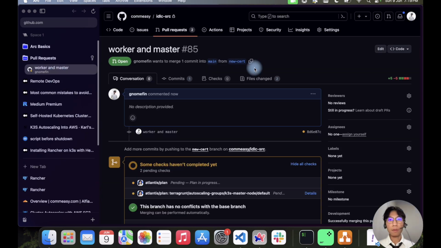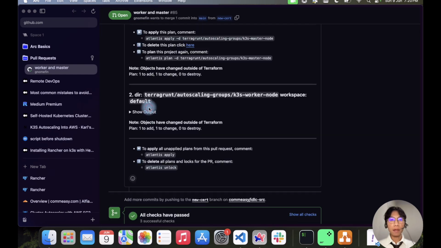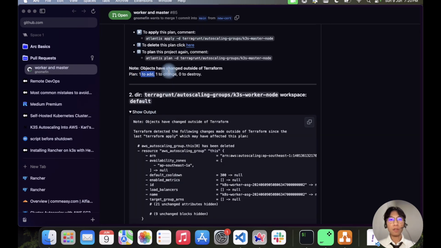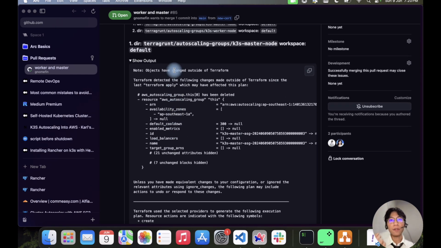But I don't want to use that because of the simplicity and to save time. So our Terraform plan has already come up and everything is ready. One to add, one to change. So basically we try to create two resources. The first resource is the launch template and the second one is the autoscaling group. The launch template is our template for the autoscaling group, and it is attached to the autoscaling group. The autoscaling group will provision based on the launch template.